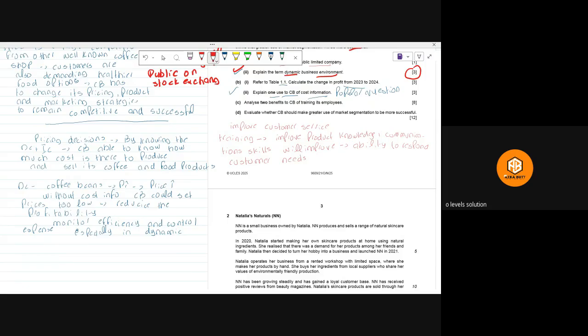And because now the customer is looking for healthier options, better staff will also be able to provide quick service if they are trained. So they will be able to provide a quick service. Okay, so they can recommend the best healthy options to the customers. That's also one advantage.